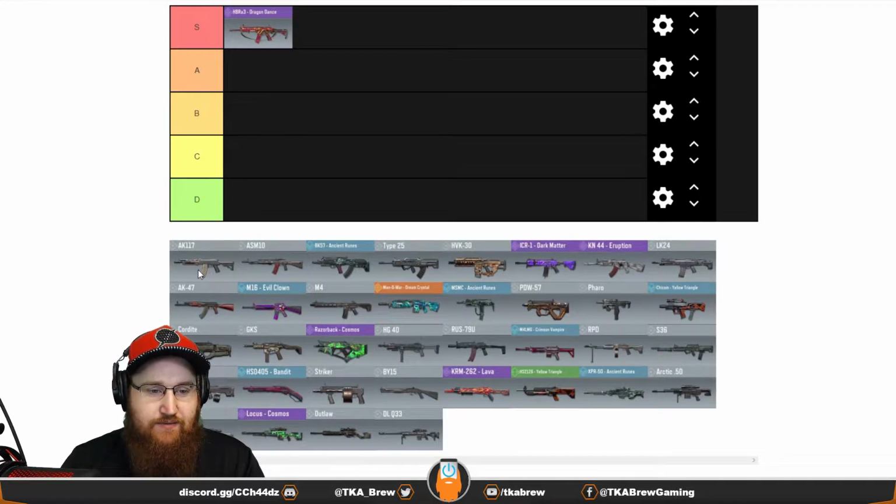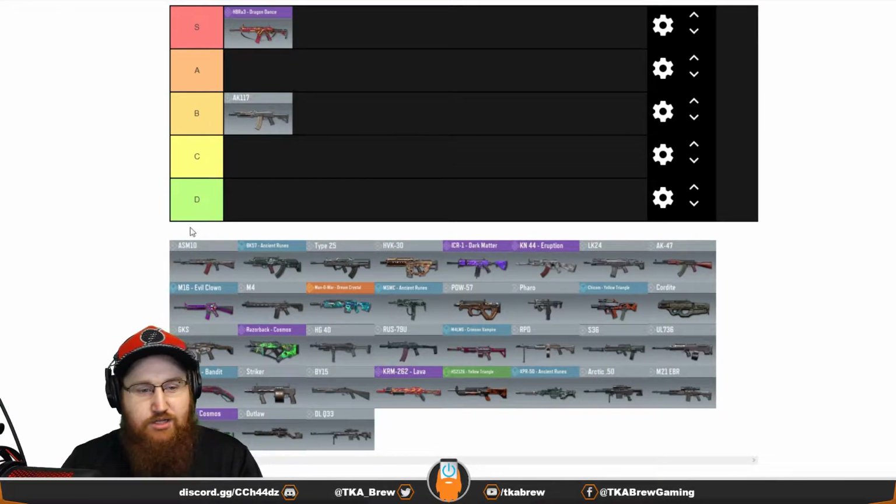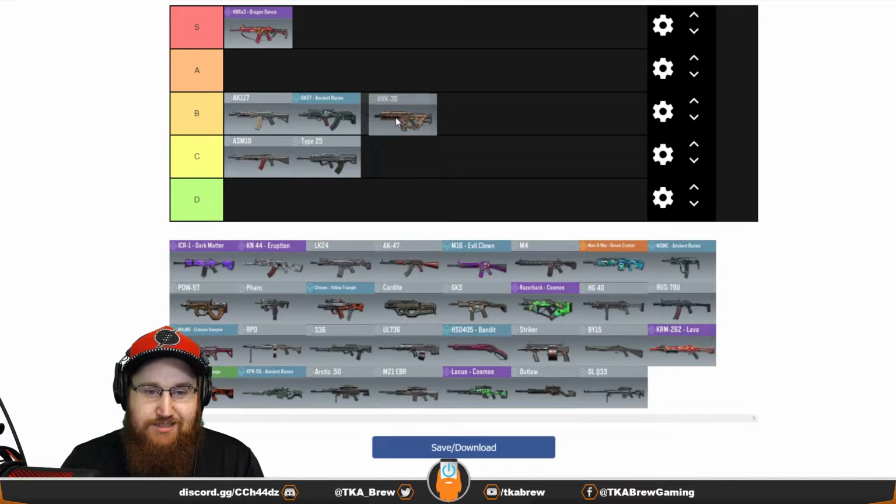The AK-117 is so well balanced, it could go either A or B for me, but for now let's just leave it in B. This will probably change as we go along. The HVK-30, oh my goodness, such an amazing gun. The damage could do with a little bit of a buff, but if you're having problems holding down and controlling recoil, the HVK-30 is very good for recoil. We're going to stick that in the B category as well.